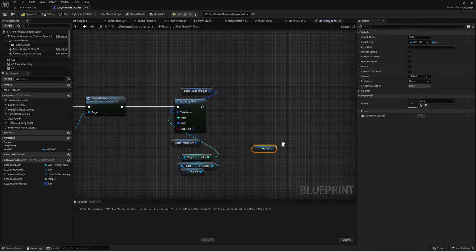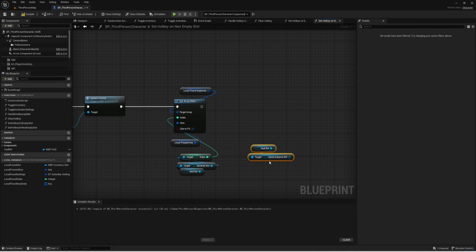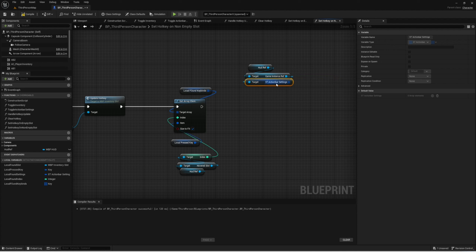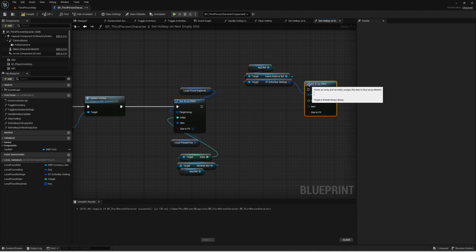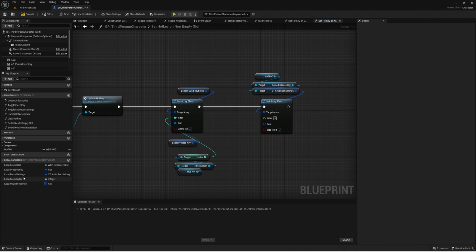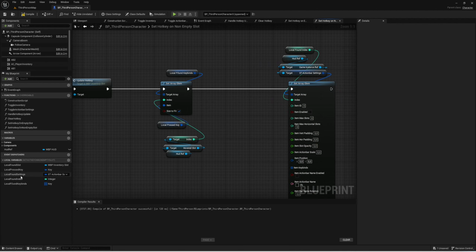So get our href. Get your game instance ref. Get Actionbar settings. Set array element. Size that to fit. The index is the found index. Break the item open and plug in the items accordingly as before.